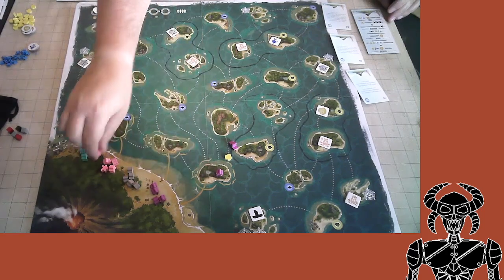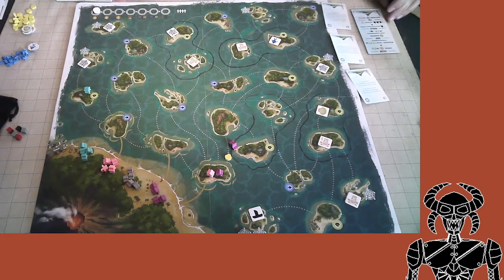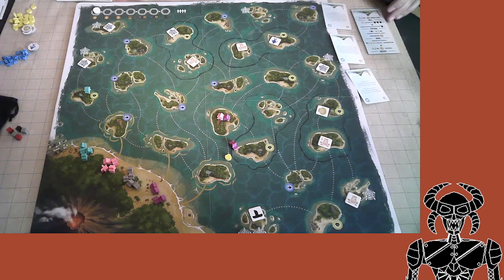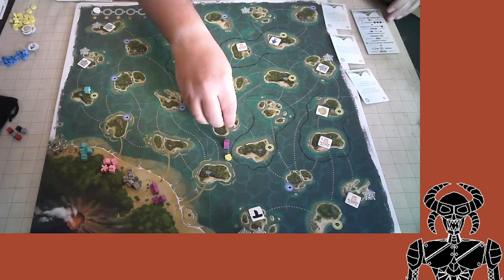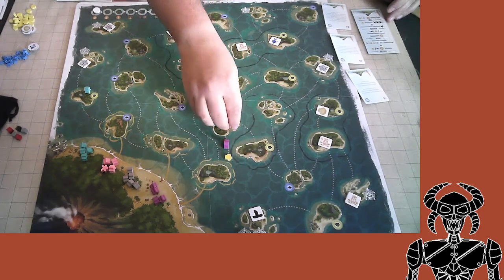To travel another player's route, you'll have to give that player the matching type of resource and take one of their members with you. There's no swimming across the open sea.